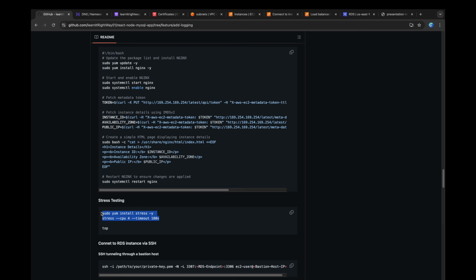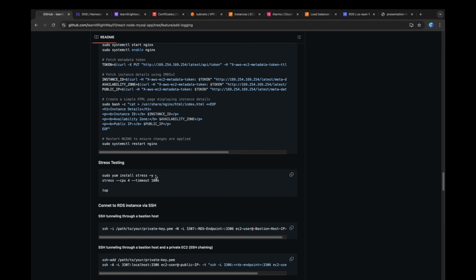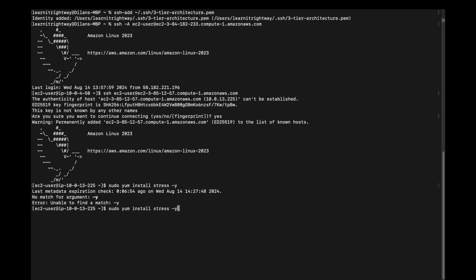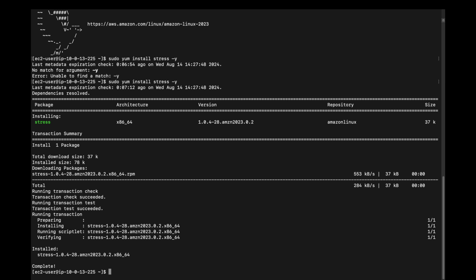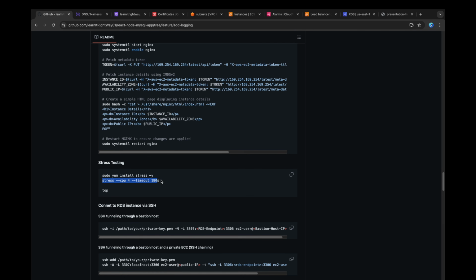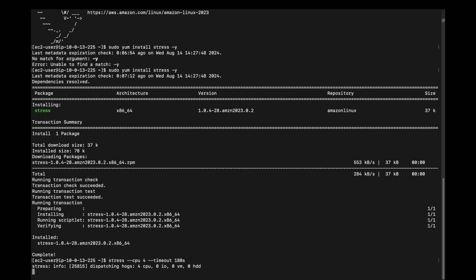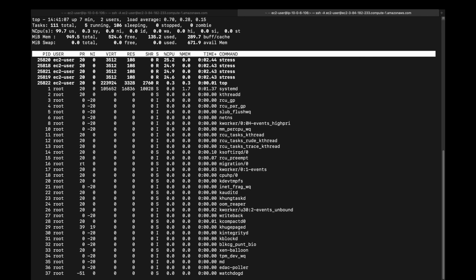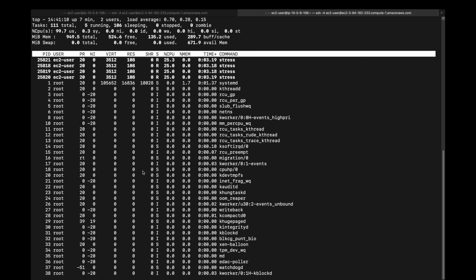The relevant commands for this installation are provided in the GitHub README file. Once the stress package is installed, we'll start the stress test. You should see that the CPU usage on the instance spikes to nearly 100%.